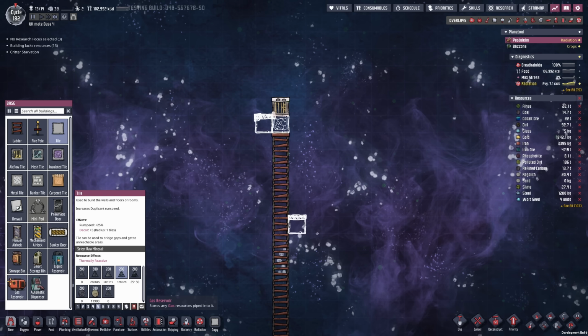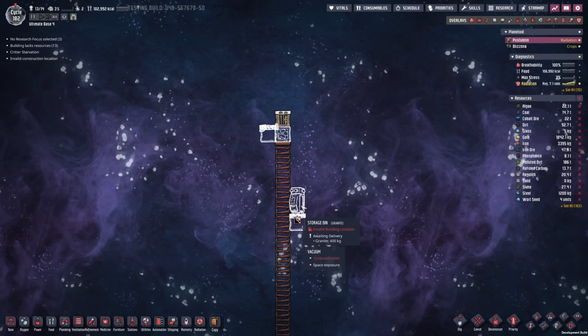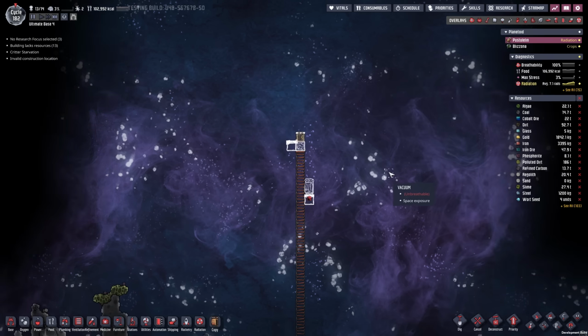And then maybe at this point, I also would like to see a storage bin that I'm going to fill up with igneous rock so we have an easier time building everything.